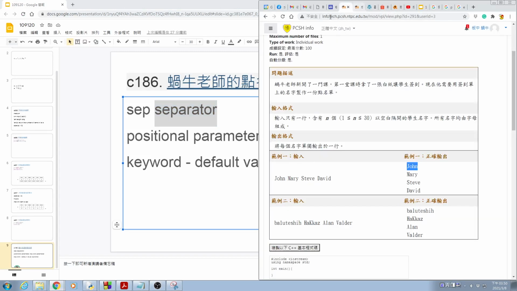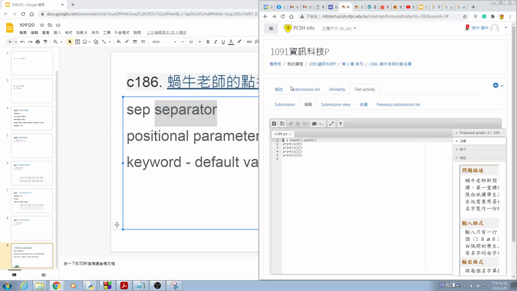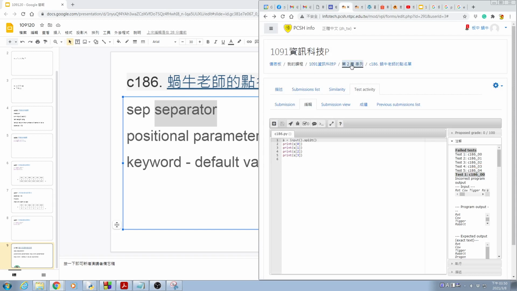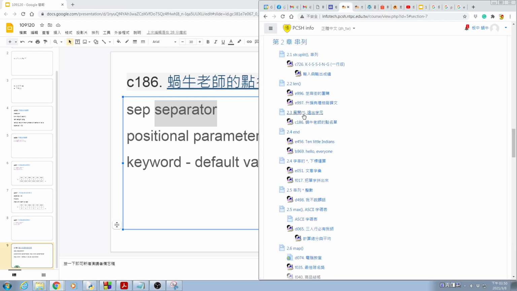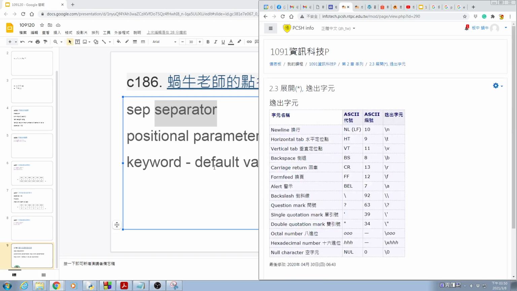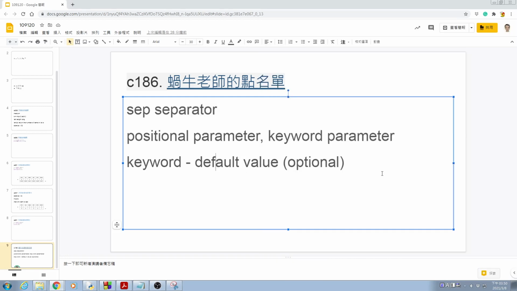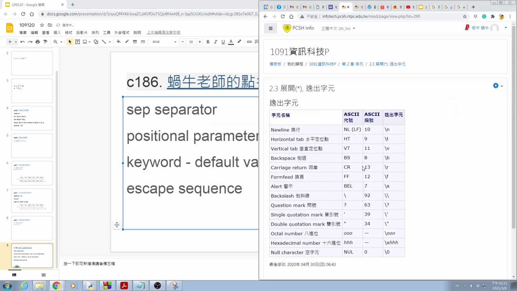I have something for you to read, right here. This is the so-called escape sequence.